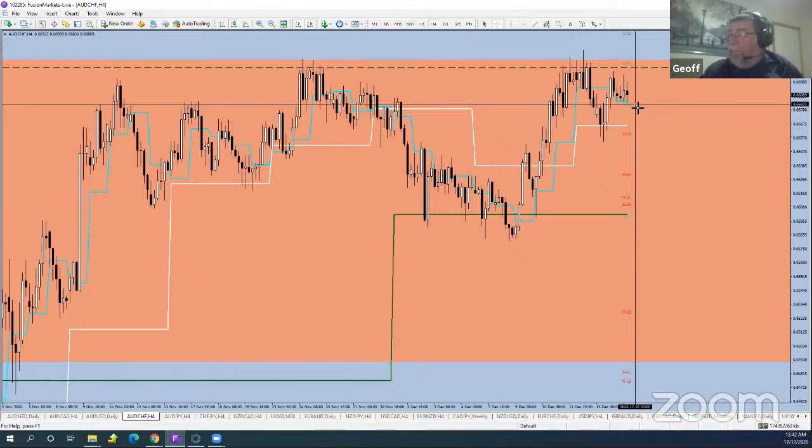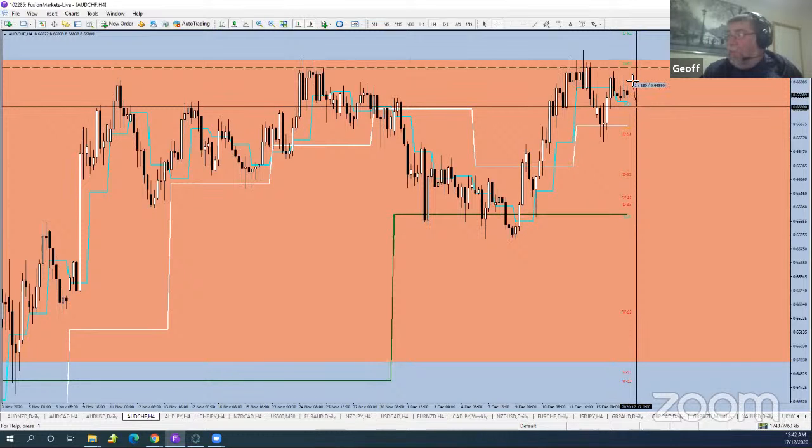So if you put your entry there, and your stop loss, even be a little bit conservative and go to there, or if you want to be ultra conservative, go to there. 45 pips, your first take profit probably needs to be there, and that's why this stop loss would be better. It'd be just under half of your risk. Your second take profit would probably need to be down here, which is 3 times your risk. And the potential reward is right down here, which is nearly 7 times your risk. So that's why that's appealing to me. So it wouldn't be a silly trade just to put that in the market.